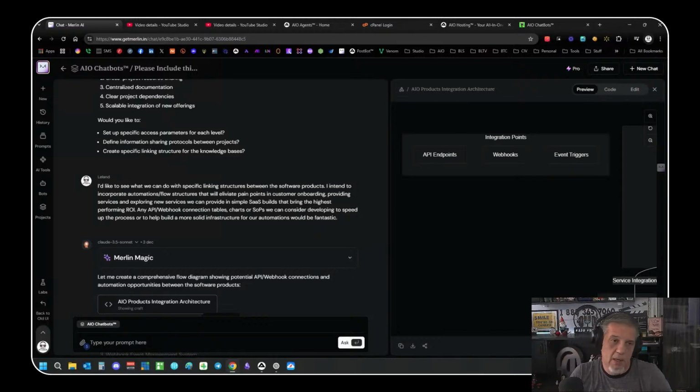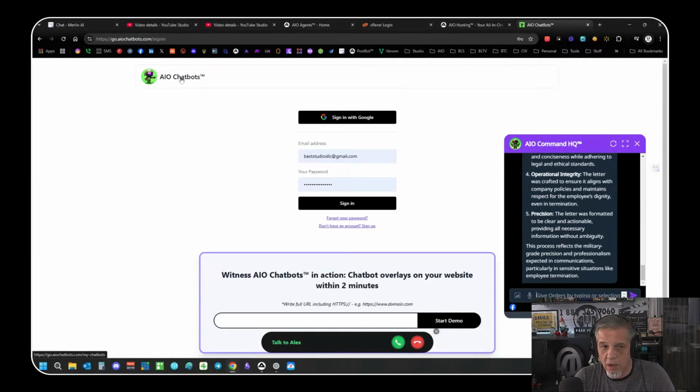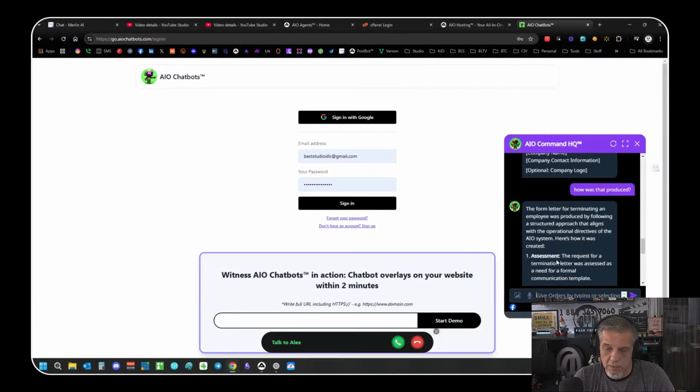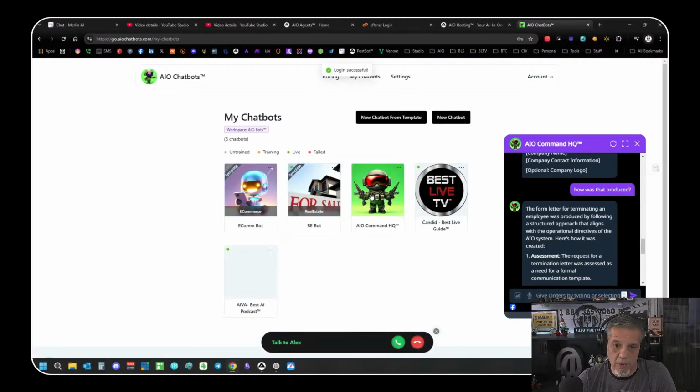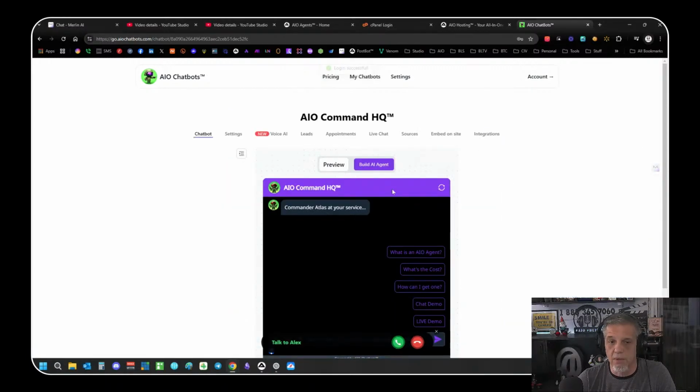Yes, in a sense, what I was trying to at least encourage people to understand more than anything, I call this a chatbot right now. This is much more than a chatbot because I've developed a prompt that lets it be more than it could be. In most cases, when people come into a chatbot build, like this is AIO Command HQ, this is the bot itself.